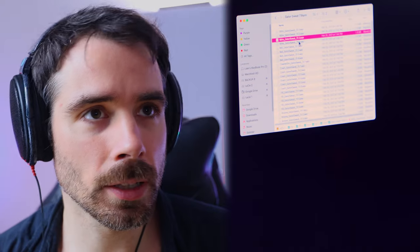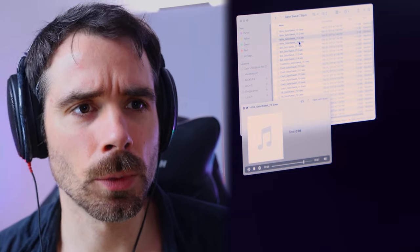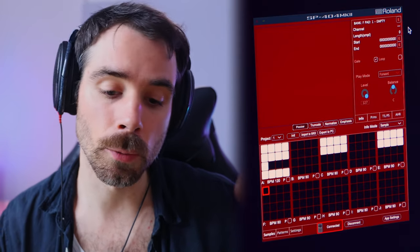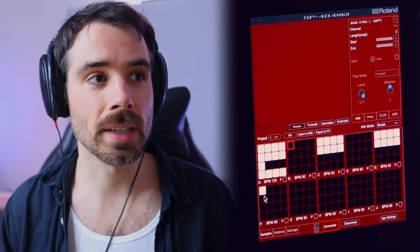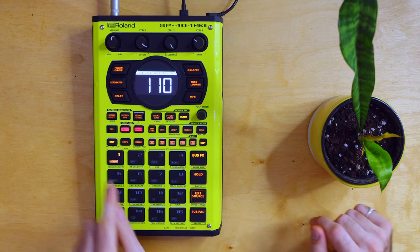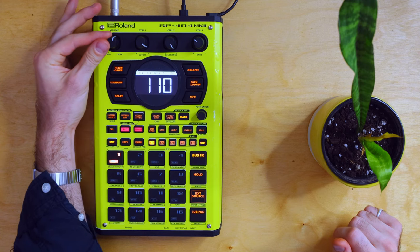And if you are interested in the pack, check the description. I'm kind of overwhelmed with samples right here, but we're going to go with something simple. This is great — there's still a lot of character with the snare drum, plenty of variation to work with. So to the left here I have the 404 MK2 software, which is very much integrated with the hardware — it's seamless. I'm going to take the sample we just worked with and drag it over to kit F. One awesome thing to note is that the app detects the tempo and imports that to the kit. Let's have a listen to the sample — we'll take off gate.